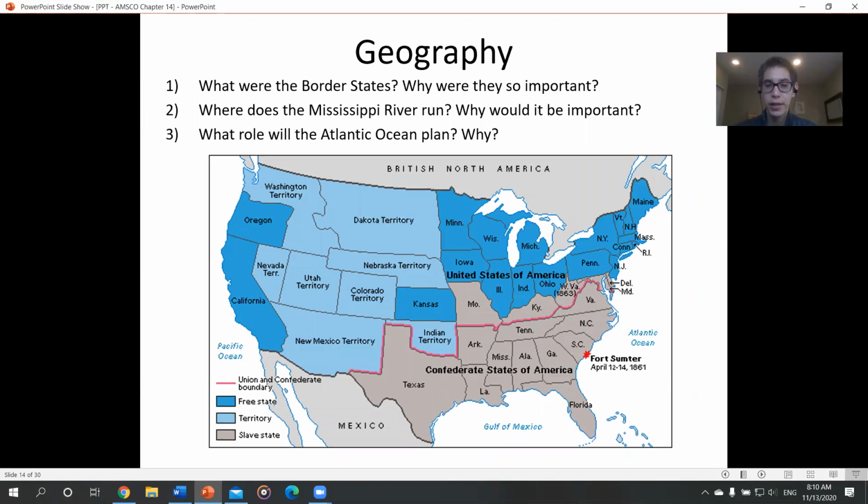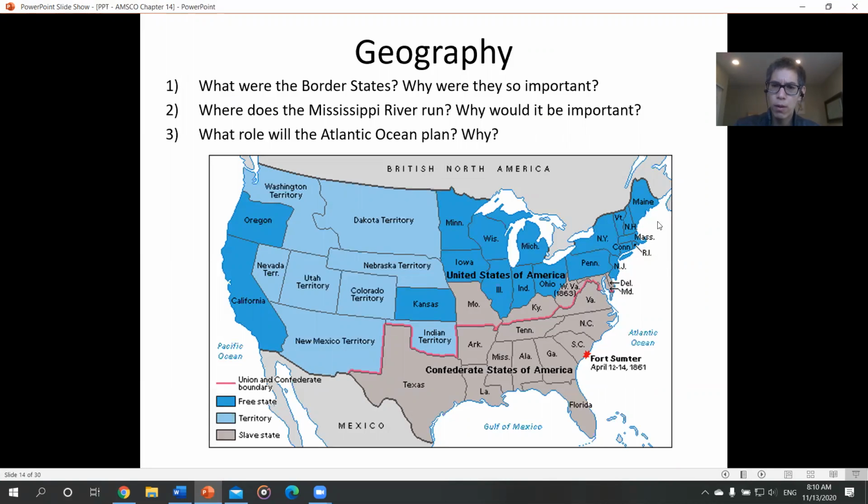Now, pausing for a second, looking at this map here, again, the blue states are the North. You can see California and Oregon fought for the Union. And then these border states in the middle, Missouri, Kentucky, West Virginia, Maryland, Delaware. Remember, those border states are so important because they kind of maintained a buffer between the North and the South. You've also got the Mississippi River running along the borders of Minnesota, Iowa, Missouri, Arkansas, down to Louisiana. So having access to the Mississippi River for the Union allows them to transport supplies.